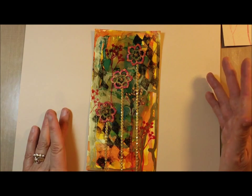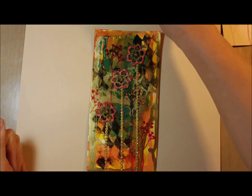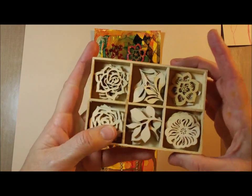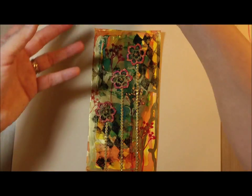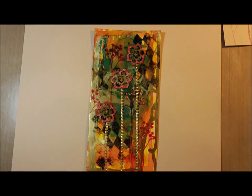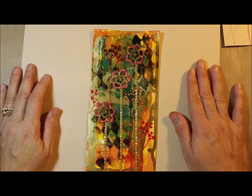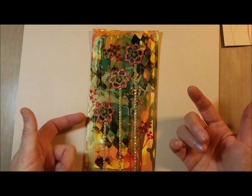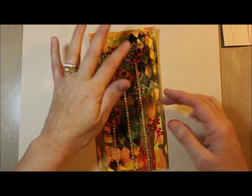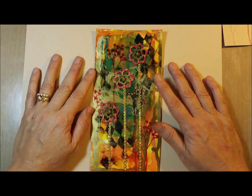After the flowers were in there, I thought, well, I've got these little chippy flowers. I never remember who things are by — some people it just rolls off their tongue but I cannot ever remember. Maybe Prima — I'm thinking these are maybe Prima anyway. So I used my silks paints and just kind of jazzed them up a little to go with the color scheme of my little masterpiece here.